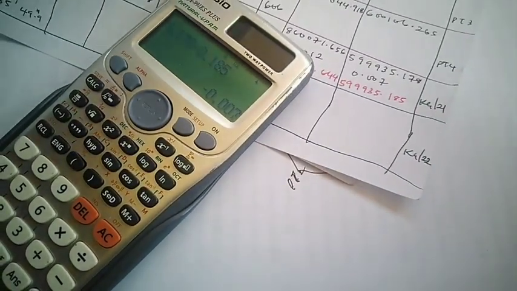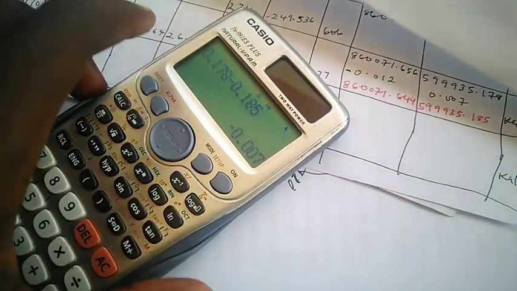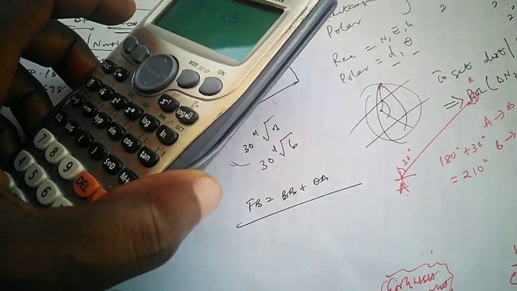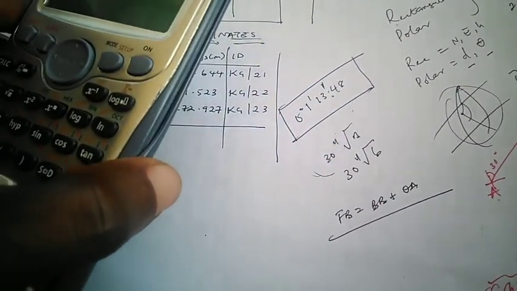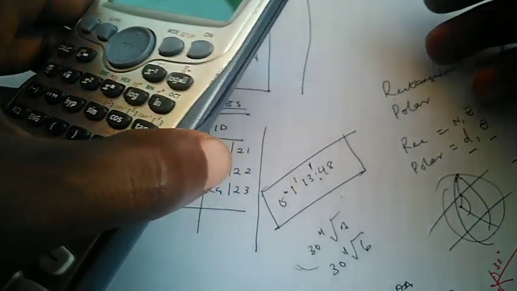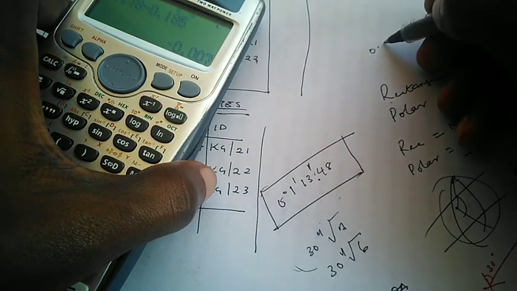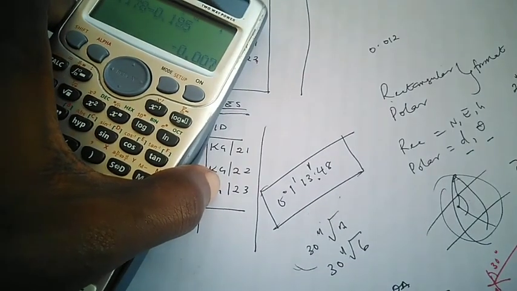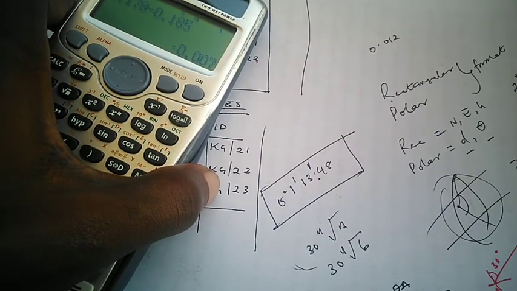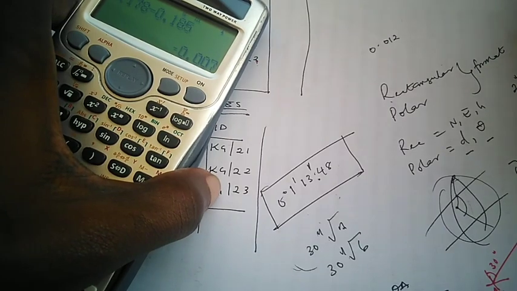How do we do the distribution of the correction upwards? It's still very simple. Let's get our rough sheet and let's do some things on it. We have an error of 0.012. That's the misclosure we have on the northern aspect of this computation. So how do we go about it?